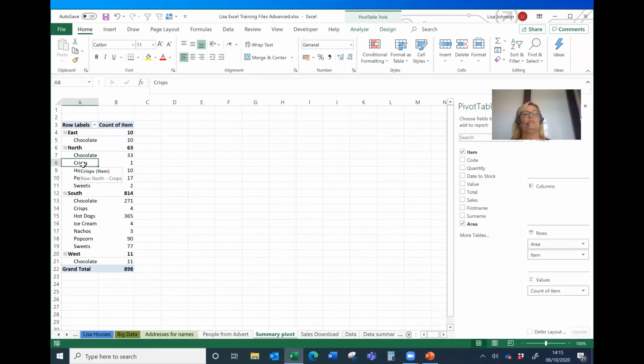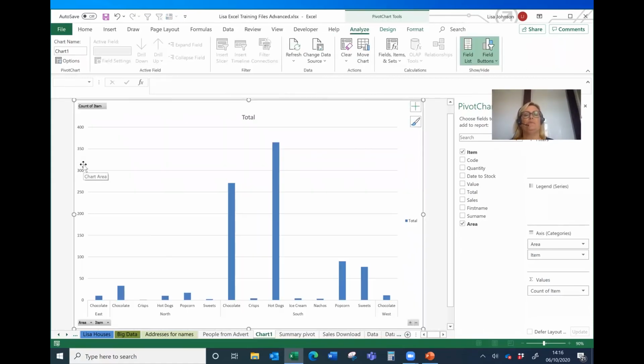And then to do a chart of that, you simply can highlight it or be in it depending on the data. Sometimes you have to highlight, but it's actually F11. And when you press F11, when you're inside your pivot, it will analyze your data for you on a separate sheet, which is linked to the data.